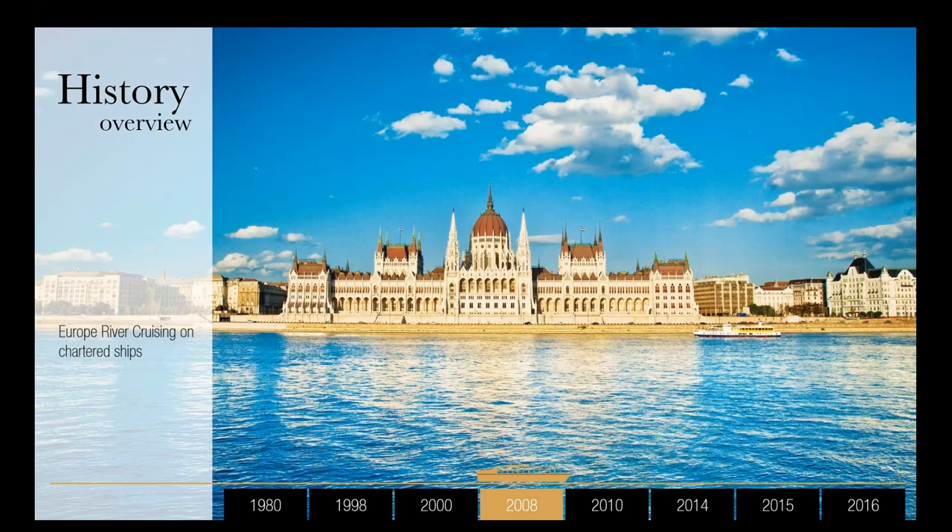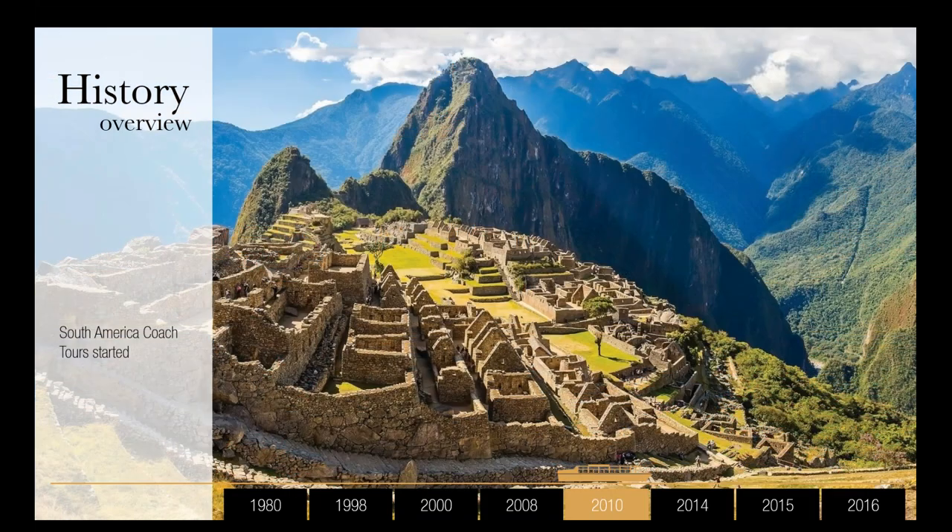We were sending passengers to Australia, New Zealand, Canada, and Alaska, and our passengers told us that European river cruising was what they wanted next. Listening to our clients, we chartered ships on the European rivers. In 2008, we expanded further to encompass river cruising in Europe. In 2010, we expanded to South America — listening again to passengers wanting to explore that incredible continent — and it has grown into our third biggest product.